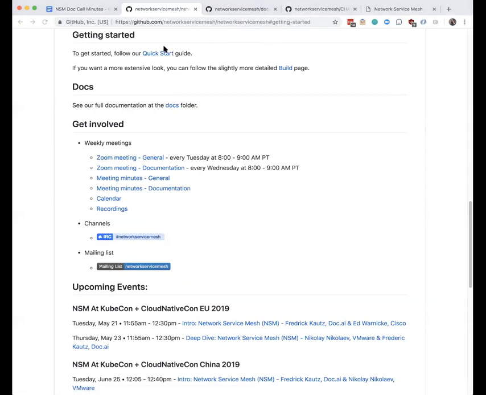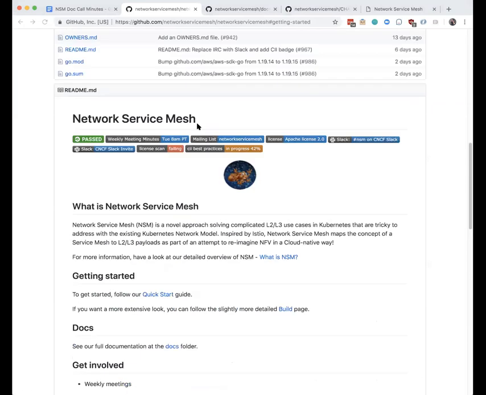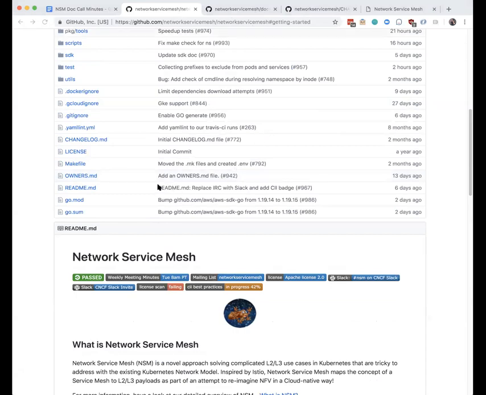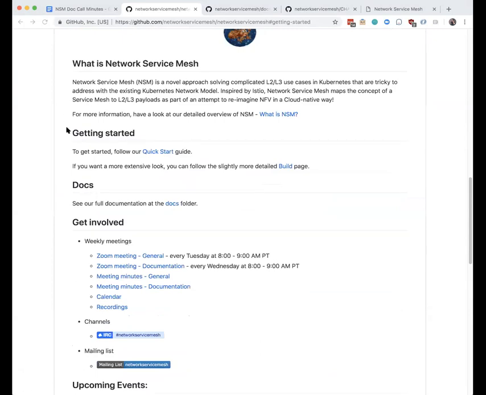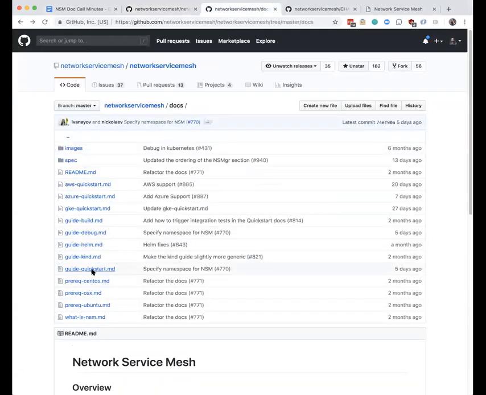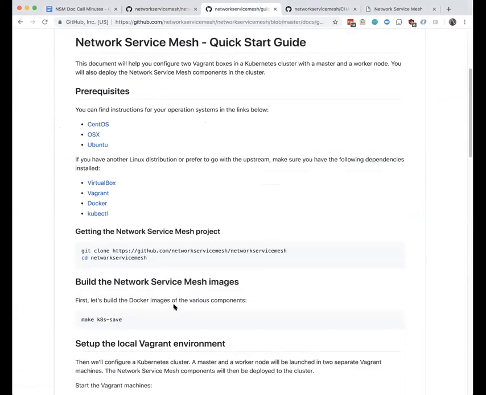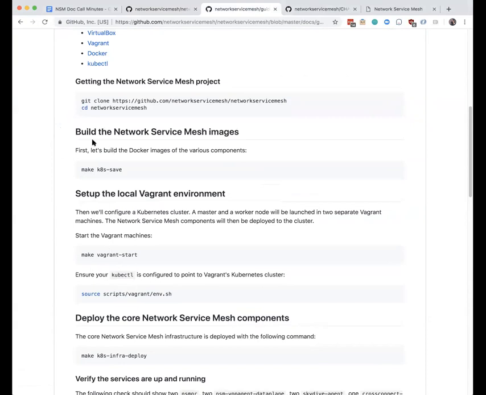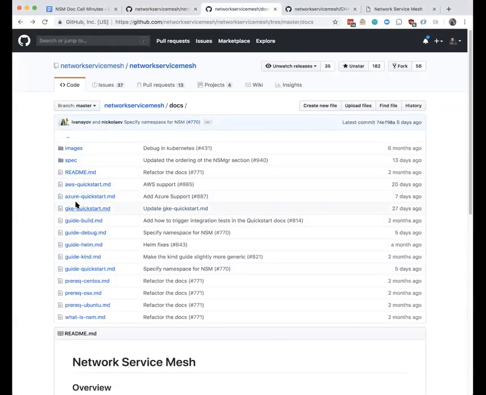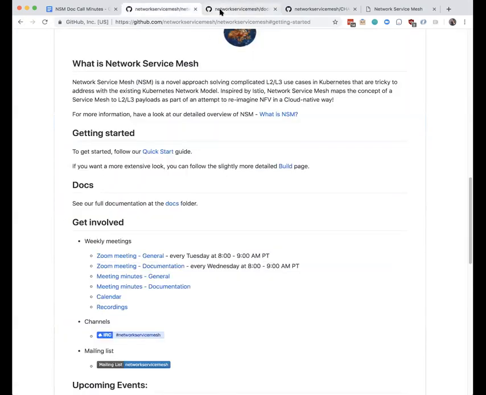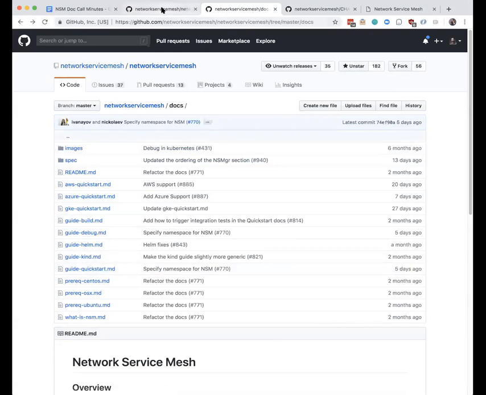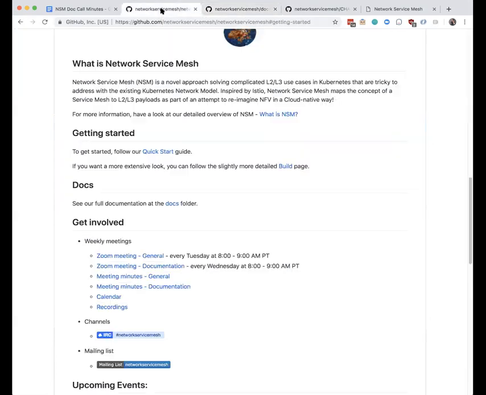Ed, related to where people are going to land and getting started, I think most folks are going to come to the front page of the repo, and they'll come down here and be looking for something like this getting started section, which links over to this quick start guide. That could have the Helm information and potentially links to all of the other guides on how to set up AWS, Azure, GKE, and those could be links from the main guide, and then the rest is run Helm to get this going on your own Kubernetes. If you don't have that, then you can do these other things to get Kubernetes going.